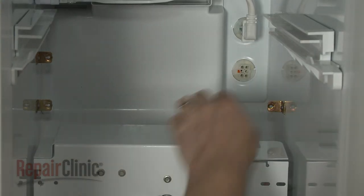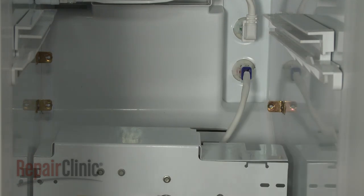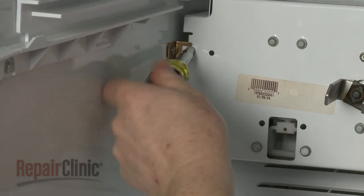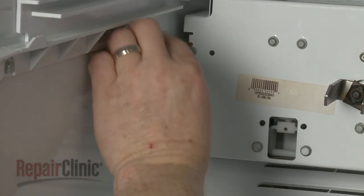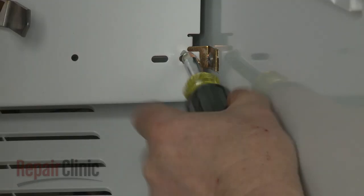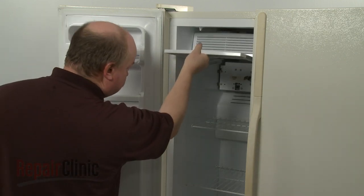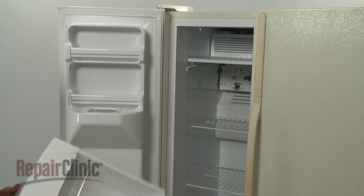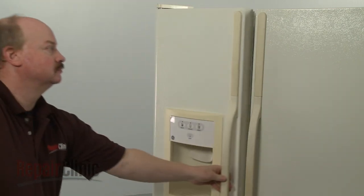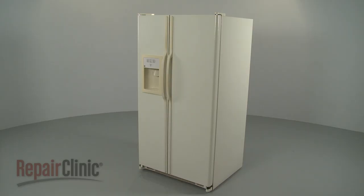Reinstall the auger motor assembly in the freezer by first connecting the wire connector. Reposition the assembly on the mounting brackets and replace the screws to secure. Slide the shelf and ice bucket back into place. With the repair completed, plug the power cord back in, and your refrigerator should be ready for use.